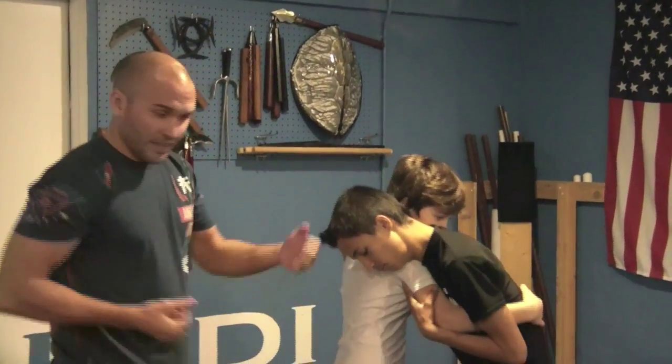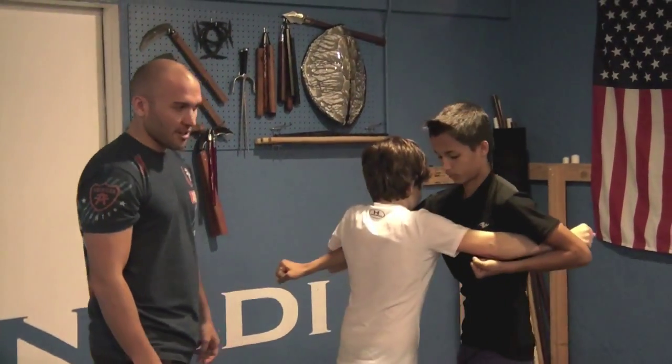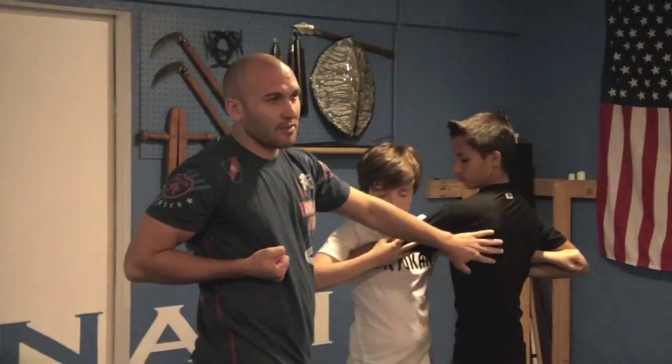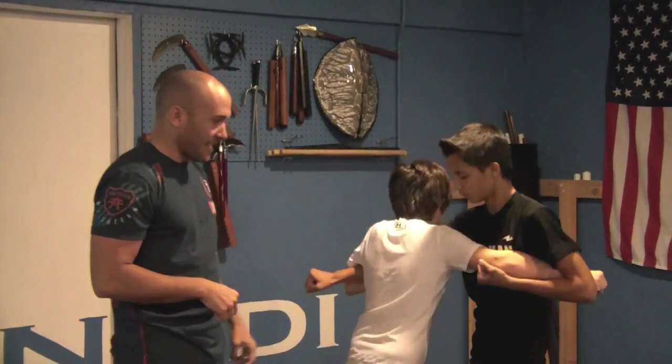The next progression in the circuit is, of course, one of our favorites — the pummeling punch work. So get set up. At the beginning, just have them run through and do the punching. There's the mechanical structure, everything — it's perfect. If they know how to keep the fist, that's fine. If they're grabbing the tricep or something like that, it doesn't matter. The action is the important part — you want them to do the push and the pull, keeping this locked down.